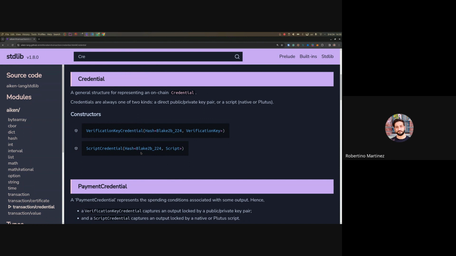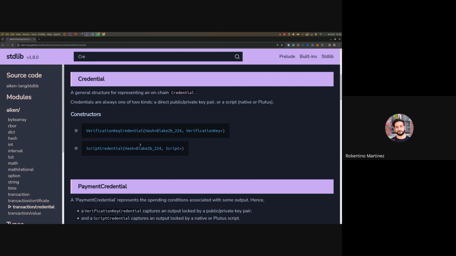So we know that the address is from a script, and we are interested in this unique hash because this unique hash is the one that we want to compare to all the outputs. We want to get this hash because this is the one that we are sure is the Oracle hash.